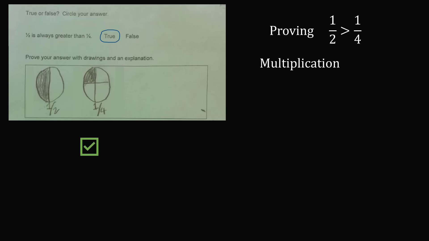We can also do this by multiplication. We take 1 over 4 and multiply it by 2 to get 1 over 2. We need to scale the number 1 fourth up. We need to multiply it by a number that's greater than 1. And therefore, 1 over 2 is greater than 1 over 4.